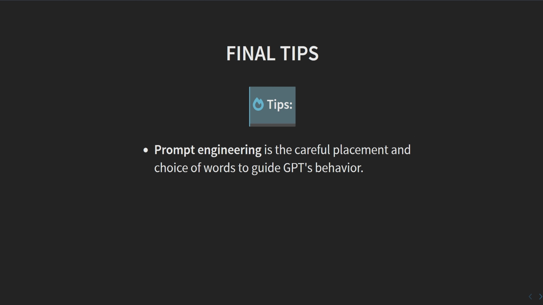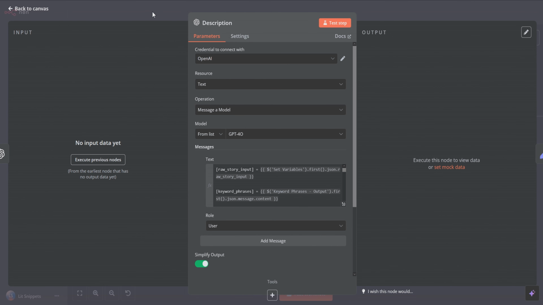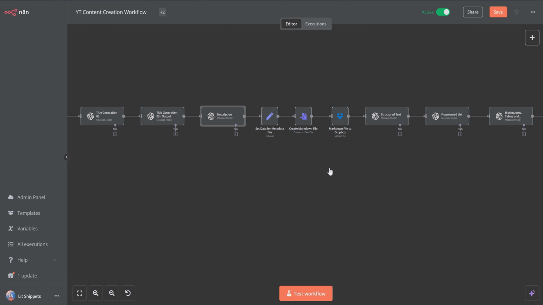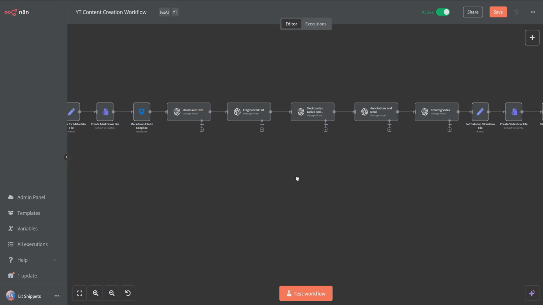So, some final tips for prompt engineering. If you think that prompt engineering is just a lofty term that people made up to make themselves feel better, when you start using AI automation and you're trying to get really specific things from the model, particularly the prompts that I used to get the slideshow, you'll see otherwise. I will actually show you some of those prompts and that process so you can see how extensive that is. This will be a video that I do break down for you.